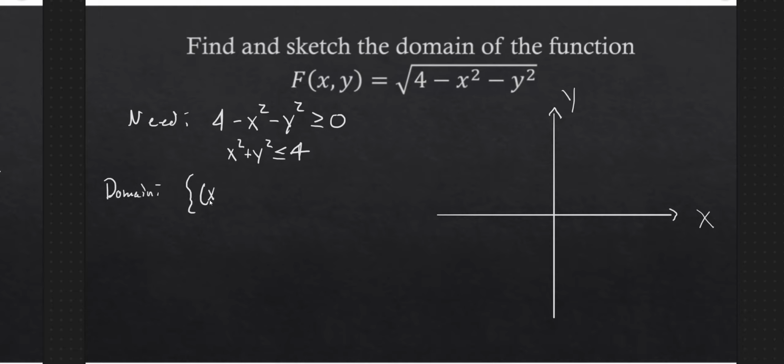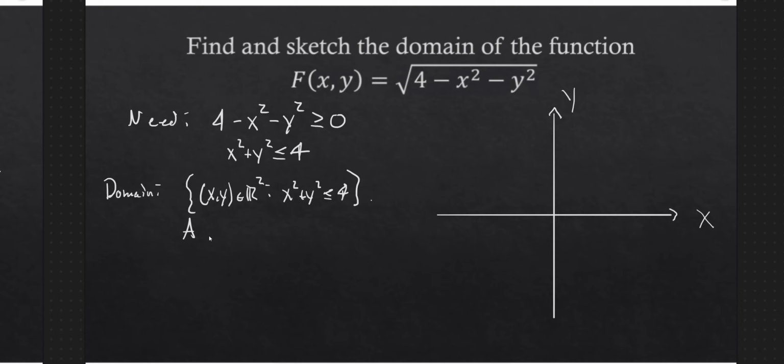So now we can say the domain is the set of all points x, y in R2 such that x squared plus y squared is less than or equal to 4. And this is a perfectly valid way of describing this, but do you recognize what this is? That's really the next step, because we're going to want to graph these things. We're going to understand where this thing is defined. So what does this set of points represent? Well, it's a circle. Notice the x squared plus y squared. If it were just equal to 4, x squared plus y squared equal to 4 would be a circle of radius 2. But this is all points less than or equal to 4.